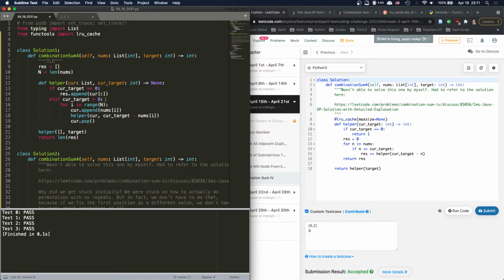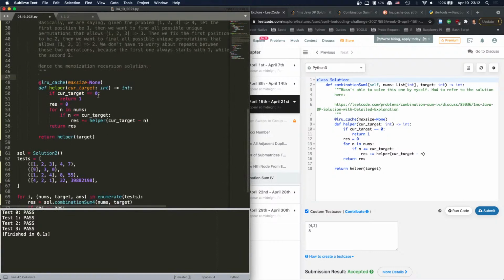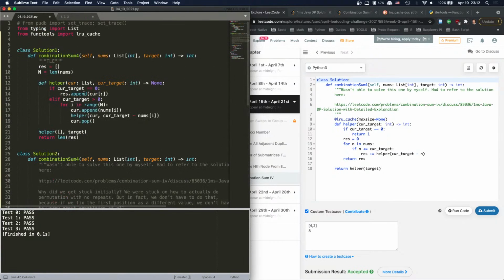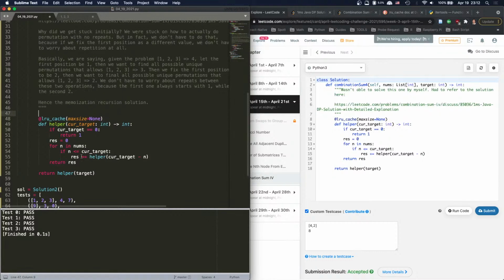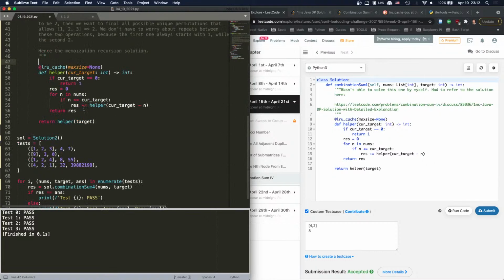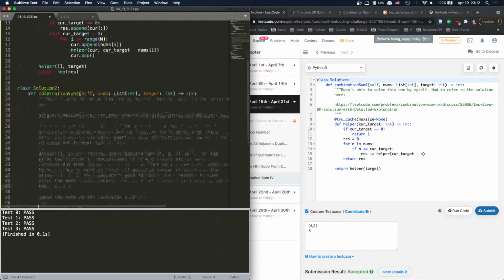And we are trying to find all of them, right? We're trying to find all possible solutions. But in fact, we don't have to. Yeah, we're getting very close. The original idea is very close. If you look at it, if it is 0, we do something. Otherwise, we do something else. And then we have the same 4.